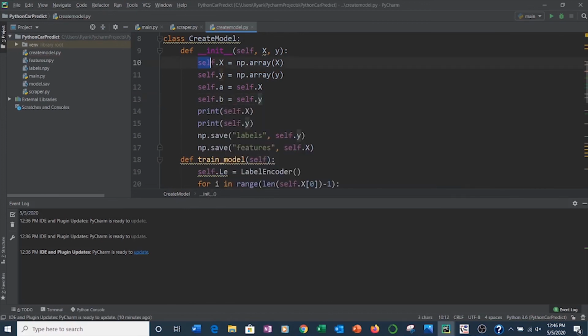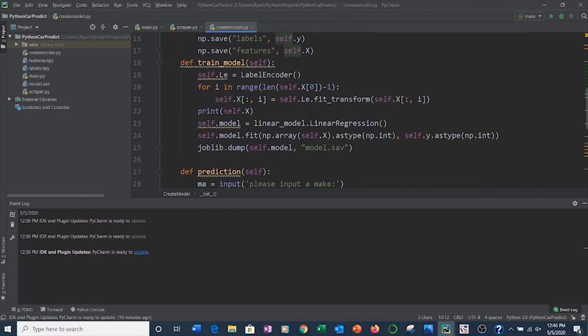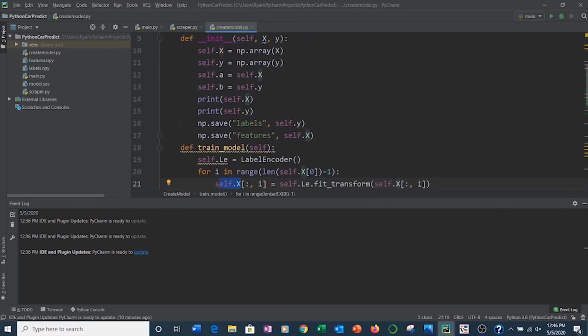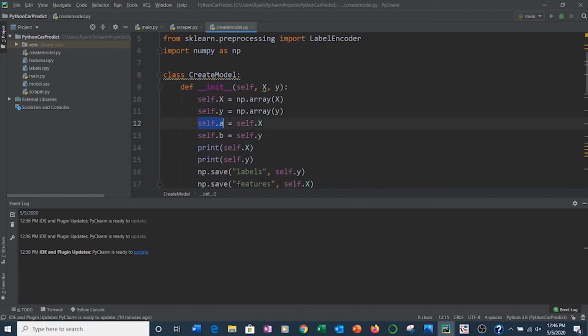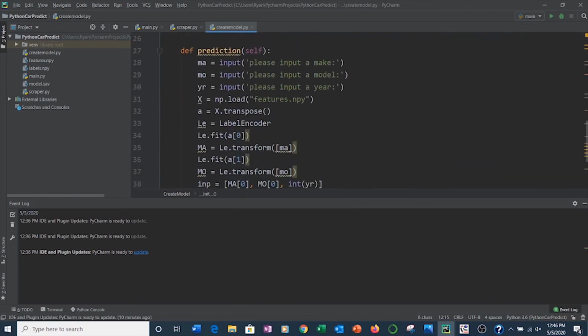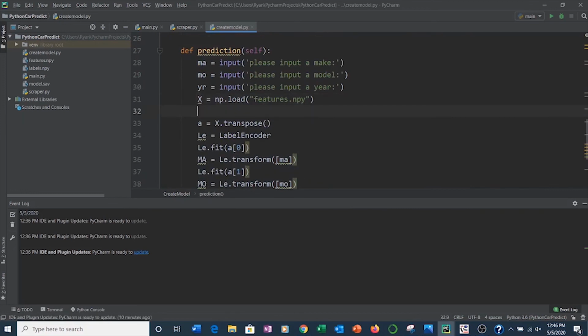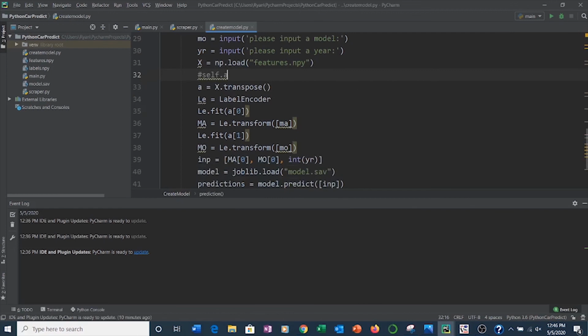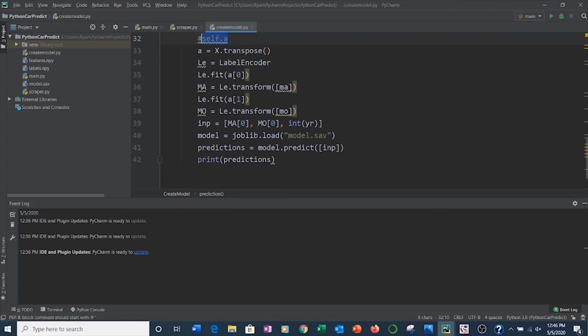And now self dot x is going to be modified somewhere here, but self dot a is not, because we saved it before we were doing modifications. So here, instead of x, we could have used self dot a. That would have also worked. So instead of x equals np dot load, we're just going to be saying x equals self dot a, and it would have resulted in the same thing.